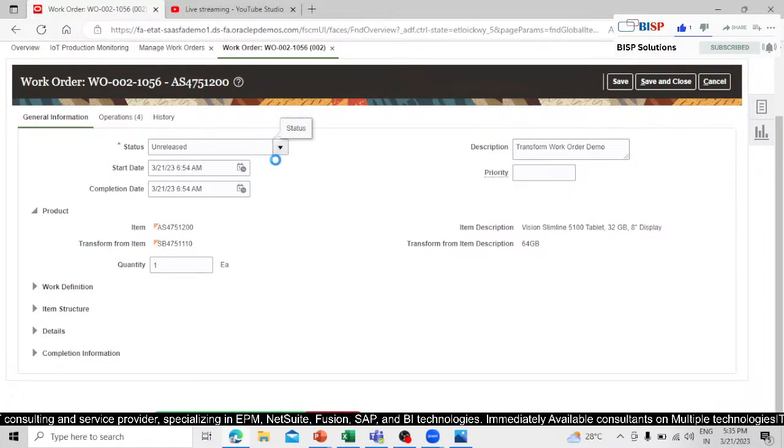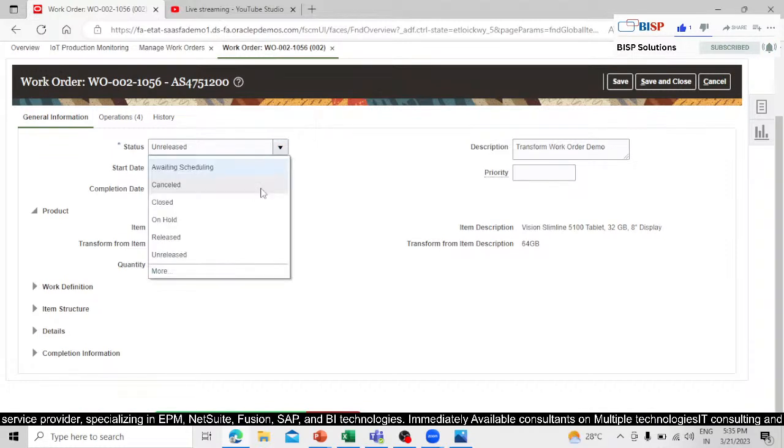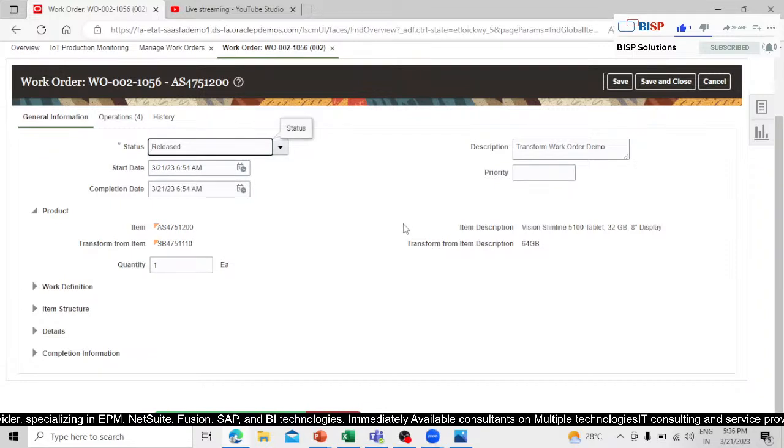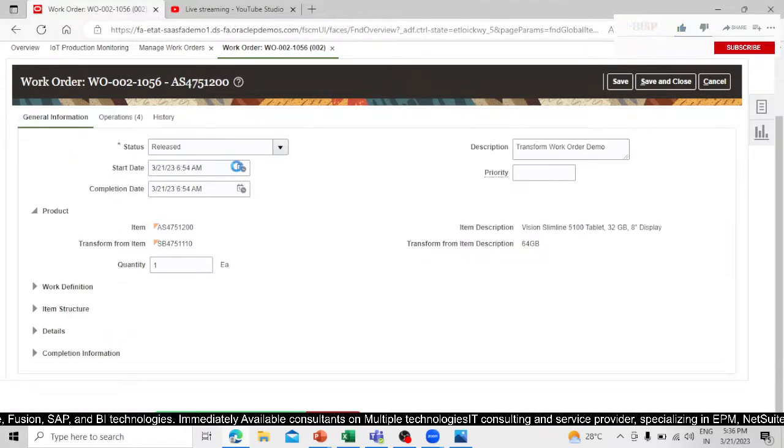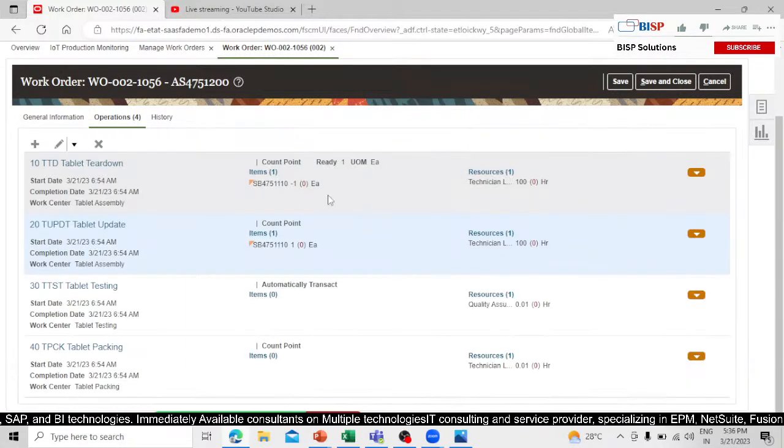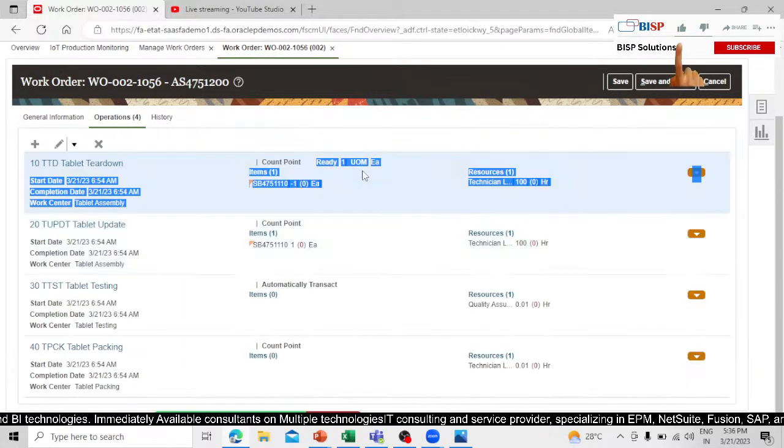Status change to the release. Right. And again, go to the save. Now you can see the operation is ready, right?